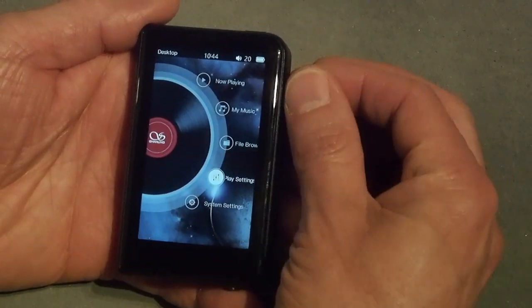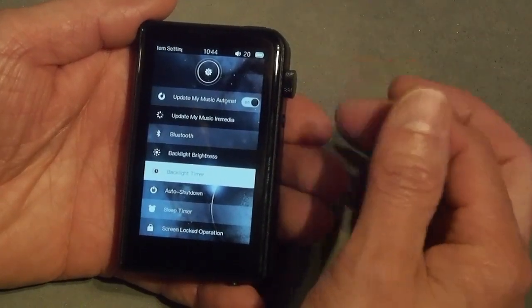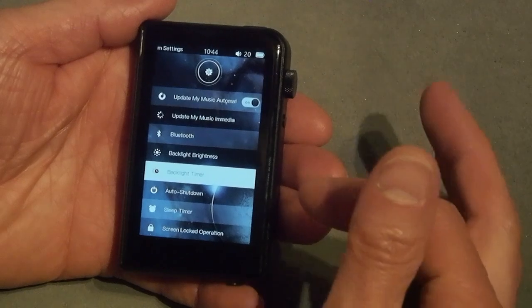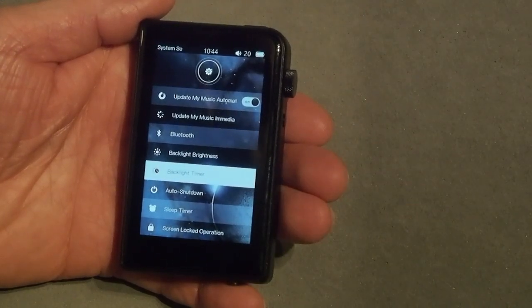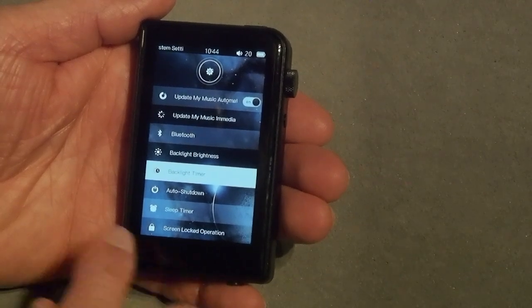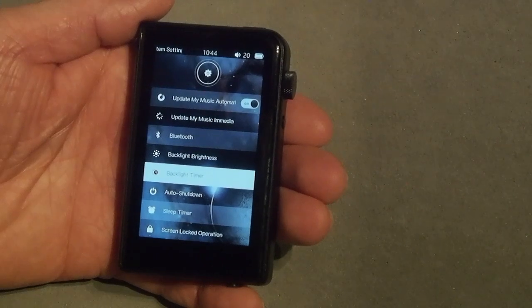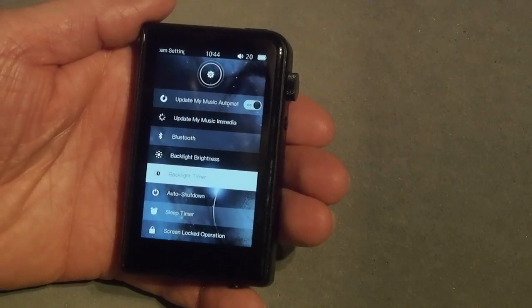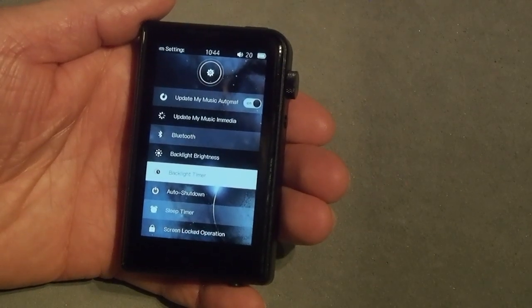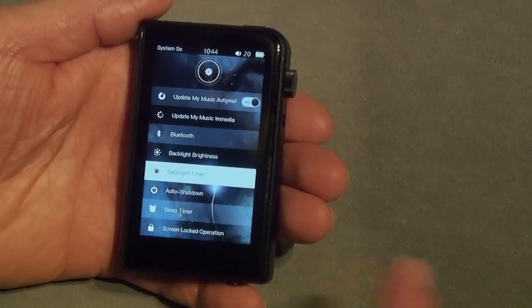Okay, let's go back. System settings. And one thing you notice from Shanling, and I like this about their interface, is that it picks up at the place you left off on the menu. So I was in backlight timer the last time, and it is now on backlight timer. So if I had set that and I thought that's too fast, I didn't want it to time out after 10 seconds, you can come back here and it'll be right where you left off and you can change it quickly.